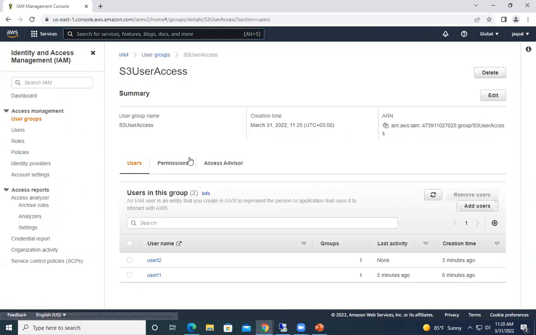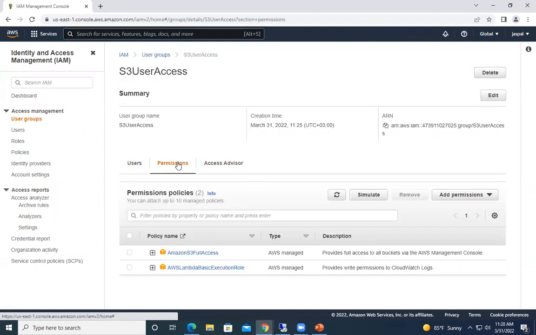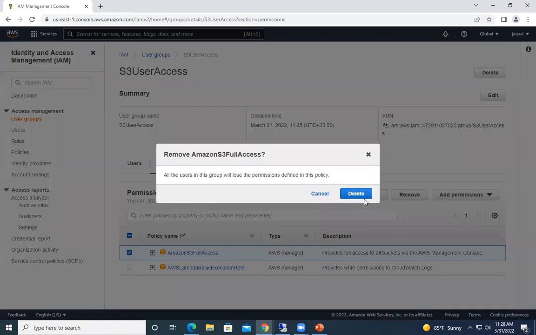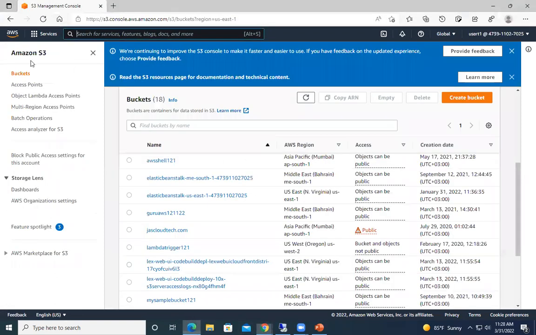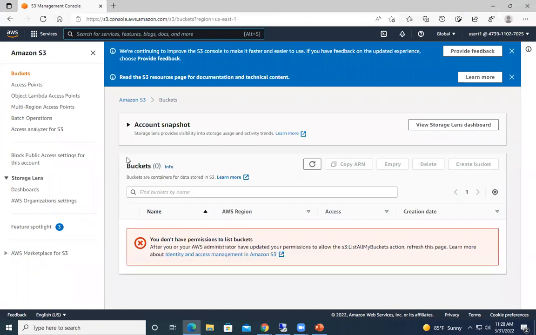Let's say I'll go to the permissions over here. I'll just remove this permission and delete. So I'm removing it from the group as well as from the user. Let's refresh again. You can see you don't have permission to list the buckets also.